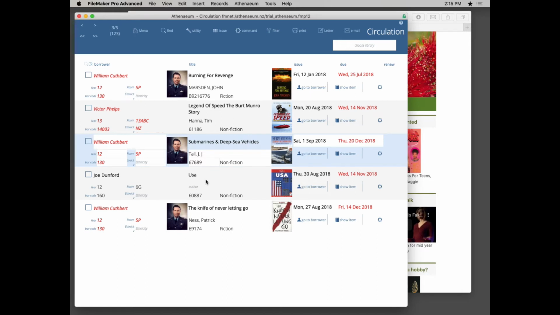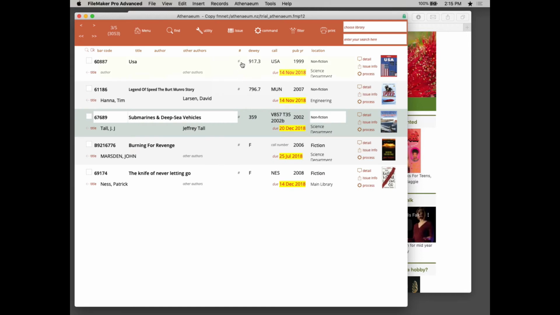So I'm going to assume the same thing for this item here as well. What I'm going to do is list these copies. I'm then going to return all of these. Then I'm going to come back to the copies and mark them as archived. We can't archive them from circulation. So let's do the little module hopping trick. I'm going to say list these copies. So these are the copies that we're going to bulk archive.